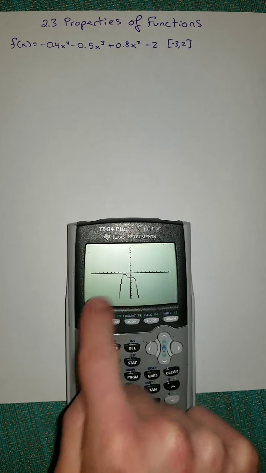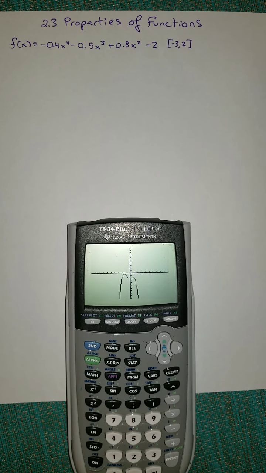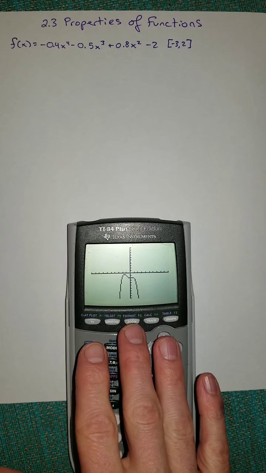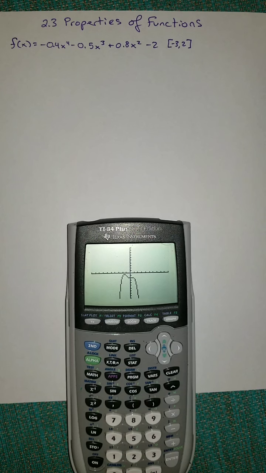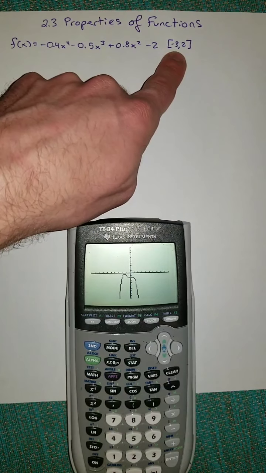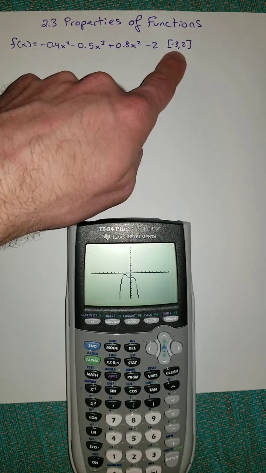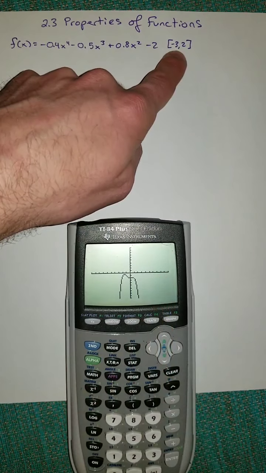The graphics aren't great on my calculator for that, so I'm going to need to zoom in a little bit more. There are certain functions that this standard window is not very useful with. I think it's okay to start off here, but we're going to need to adjust the window. Besides, the interval we're really looking at is from -3 to 2, so I don't really need any of the other parts of this graph.